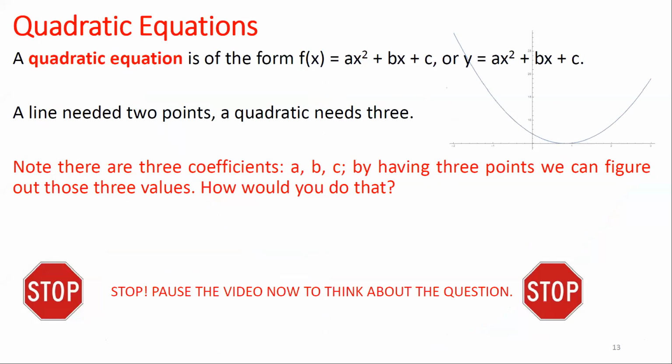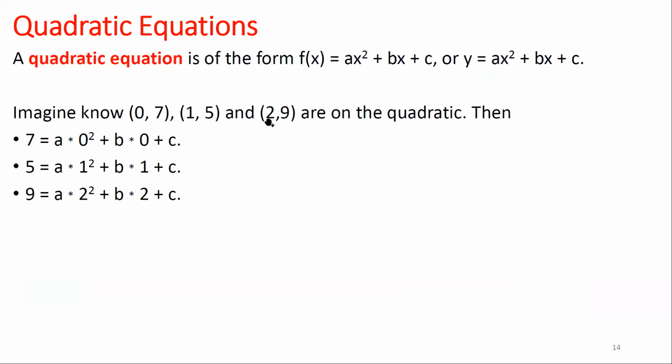So my question is, imagine I were to give you 3 values. I give you 3 choices of x and 3 choices of y. How might you use this to then figure out what the values of a, b, and c are? I will pause the video and give you a chance. And welcome back. The way you would find out these values is, if I give you 3 points, then for each value of y, you know what value of x it comes from. Just plug in the value of x here as before.